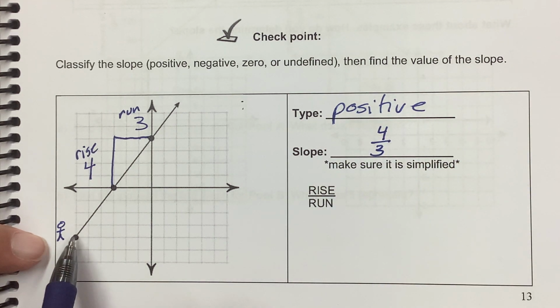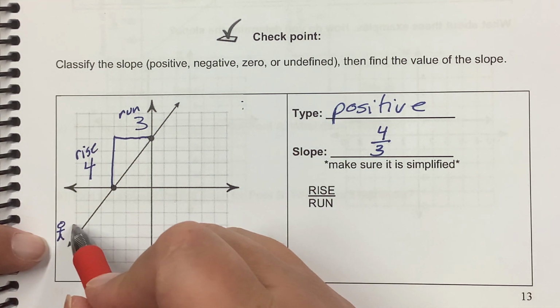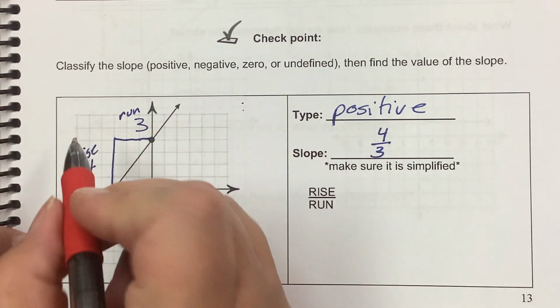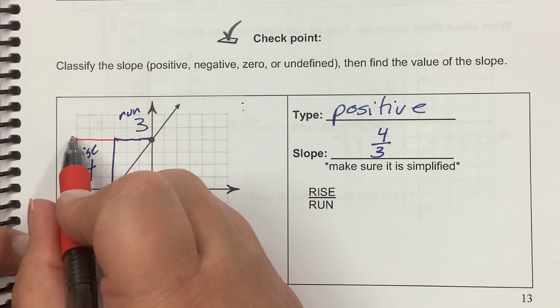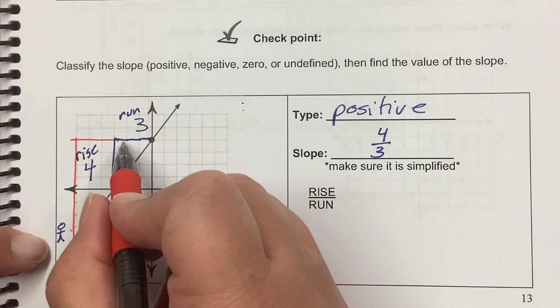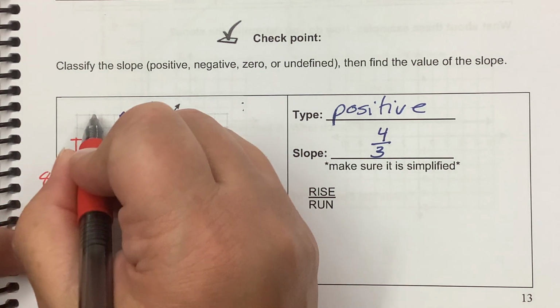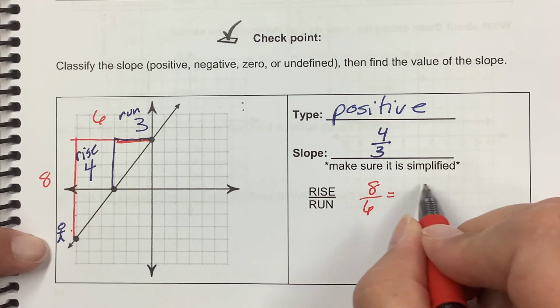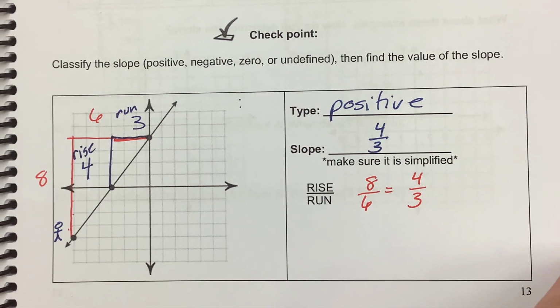Now, let's say I had started at this lowest point and went to the higher one. I'm even going to change color for this. 1, 2, 3, 4. I'm going to draw the whole triangle because it's easier that way. 1, 2, 3, 4, 5, 6, 7, 8. 1, 2, 3, 4, 5, 6. So I would have 8 and 6. So my rise would be 8 and my run would be 6. And when I reduce that, I still get 4/3. So it doesn't matter which 2 points you pick. Just make sure in the end you reduce it to lowest terms or simplify your fraction.